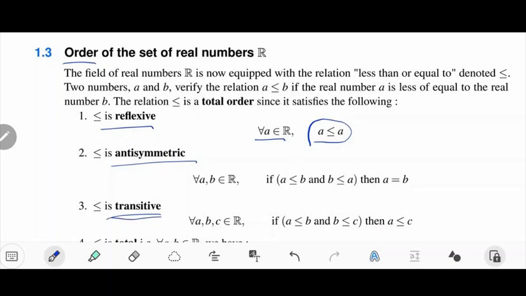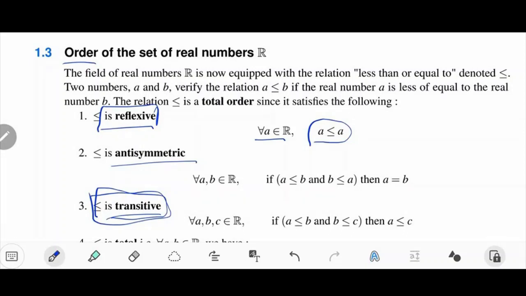Is it transitive? Transitive means that if we have three elements, and the first one is in relation with the second, which is in relation with the third, then the first one is in relation with the third, which is the case. If student 1 is younger than or the same age as student 2, and student 2 is younger than or the same age as student 3, it means that student 1 is younger than or the same age as student 3. So if we have this kind of relation between any three elements in the set, the relation is transitive. So it's also true for the relation we just defined.